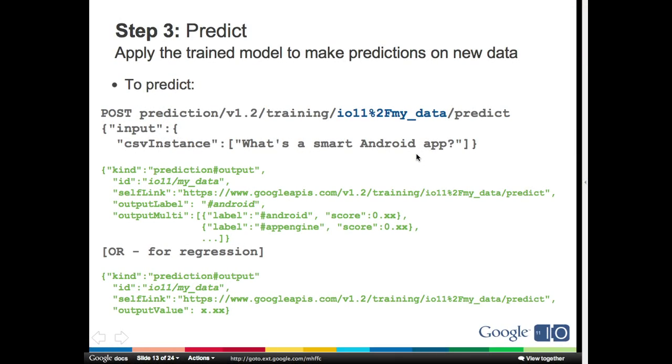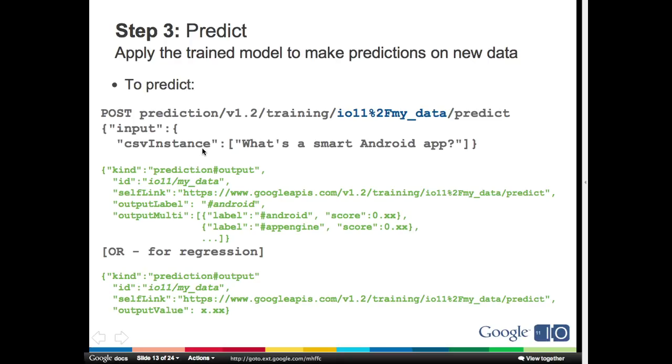So inside the body, we specify the new piece of text we want to make a prediction on. The body, again, is in simple JSON format. And you only have to specify the new piece of text in a field called csvInstance. CSV stands for Comma Separated Value instance.